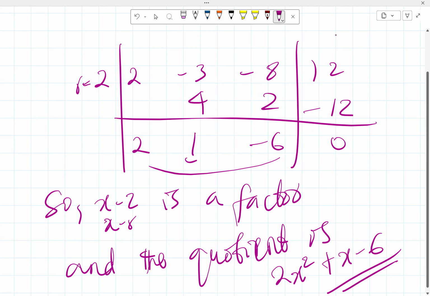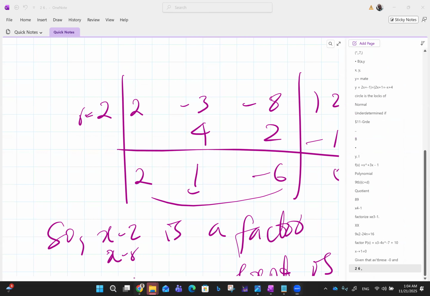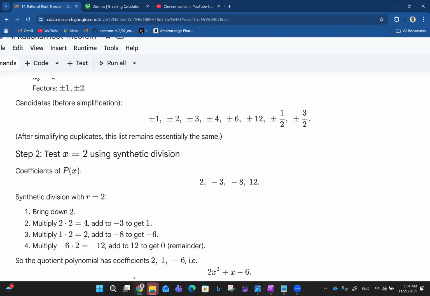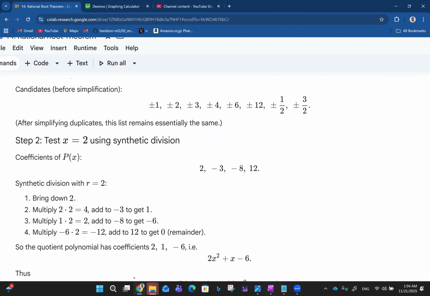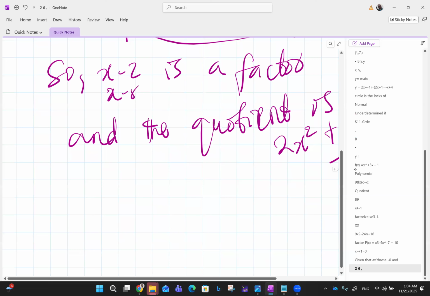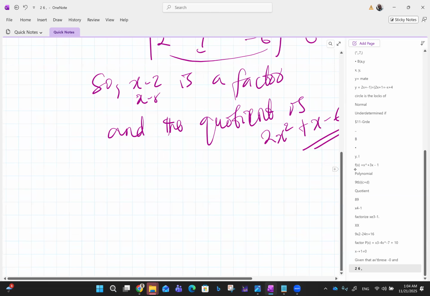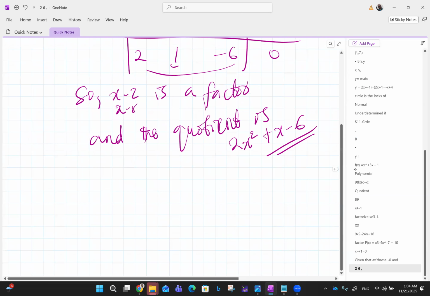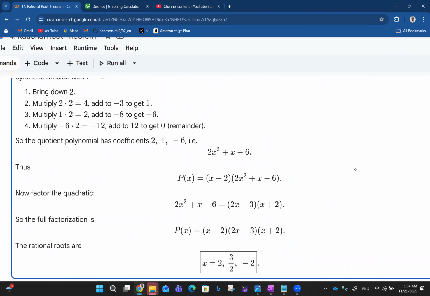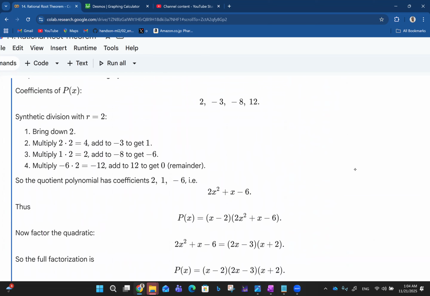You can easily factorize. So when I get to the end, I'll take an original problem and deal with it properly. So you see now we have 2x squared plus x minus 6. That's exactly what we got right there. That's what our synthetic division gives us. So synthetic division is so cool. The only thing is that it only works for linear factors like x minus 2 that we have there.